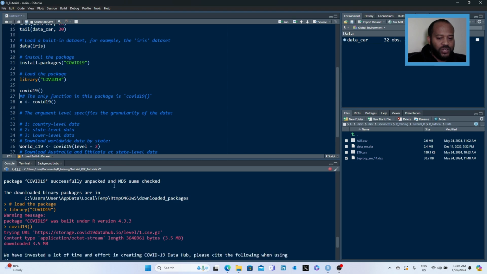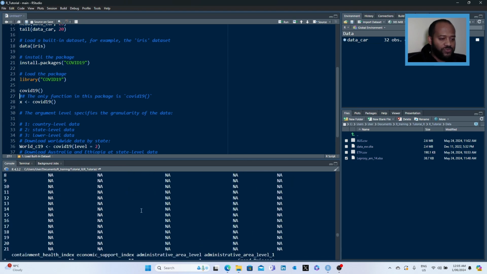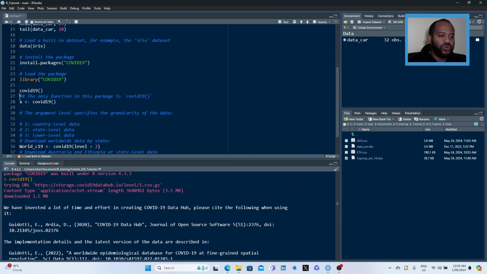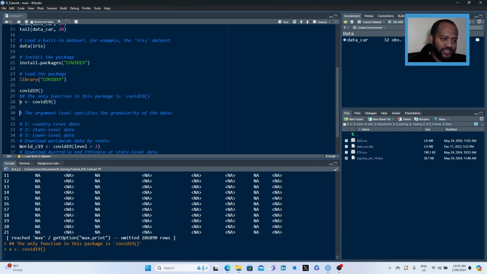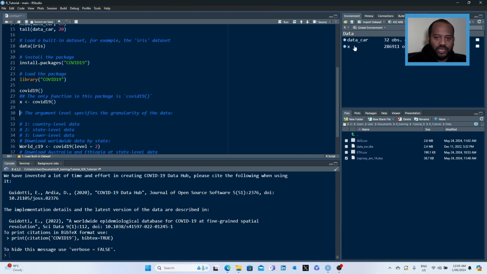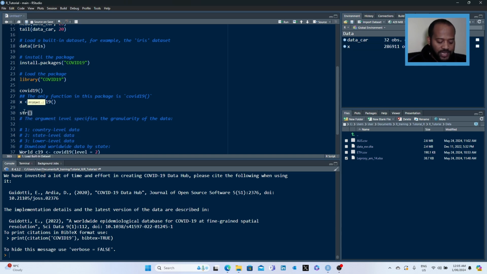But instead of reading all the data in our console, I will assign the COVID data as x. It will take some time to load, then x will appear here in the environment. Then we'll follow a similar approach to explore it. Let's see the structure of the data.